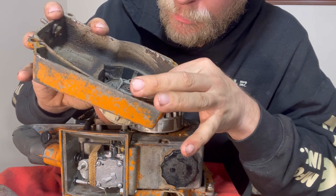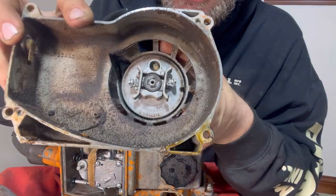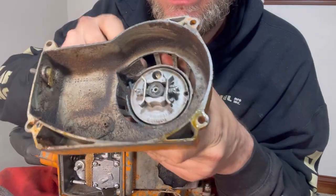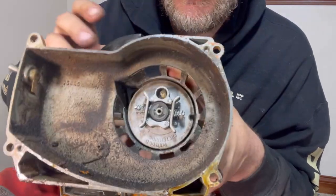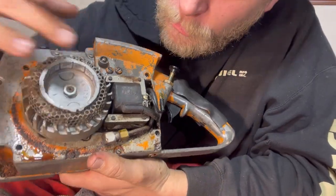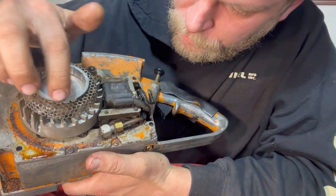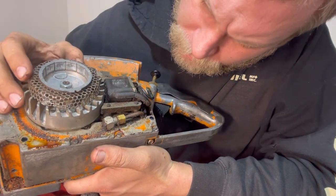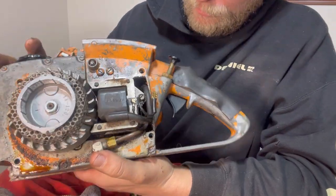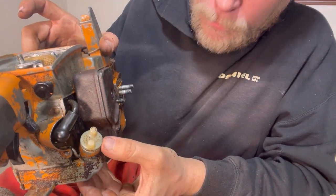And this mechanism right here looks overcomplicated. It's got springs and paws. No wonder it was so silly to try to get to engage. Now we have a nice ignition coil right here. This is like a brake line type oil line that we've got here for the bar, I guess. This is where you fill the bar oil right here.